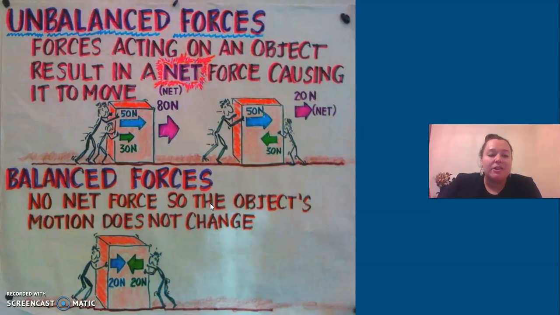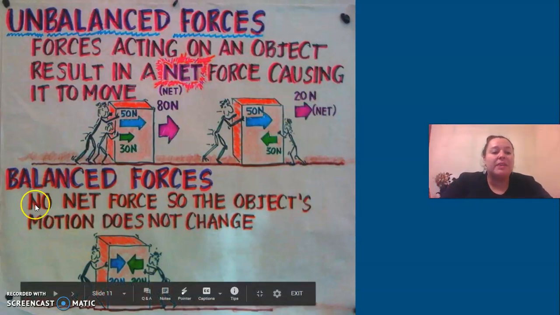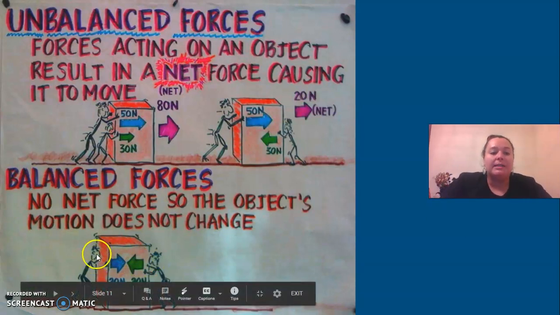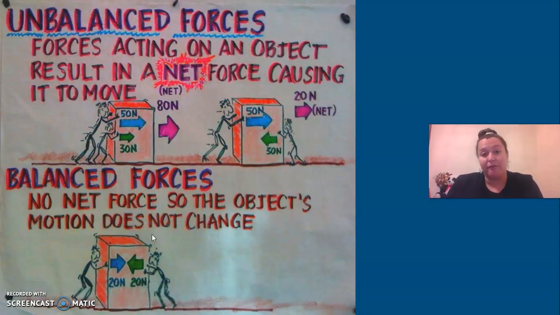Now, the other type of force is called balanced forces. Balanced means that it's equal on both sides. Let's say you're on a seesaw, okay? And you and your friend weigh the same amount, so you're not going up and down, you're just equal. So it's balanced. With a balanced force, both of the forces are exactly the same. They cancel each other out. So there's no change in motion. The object does not move.